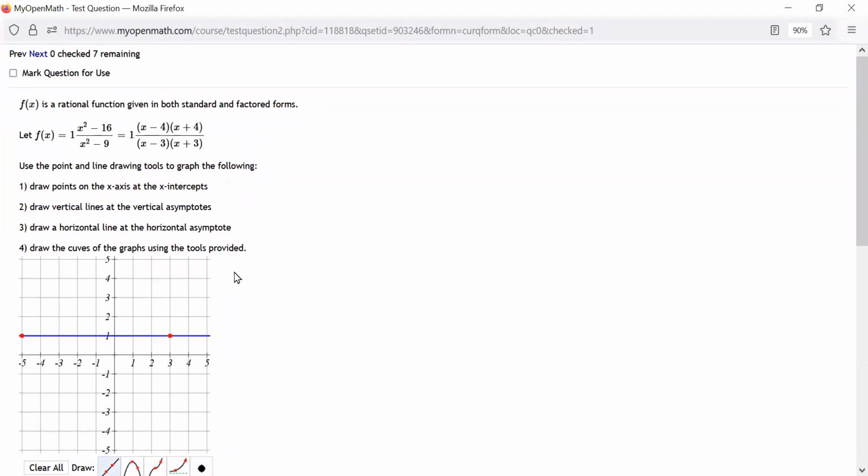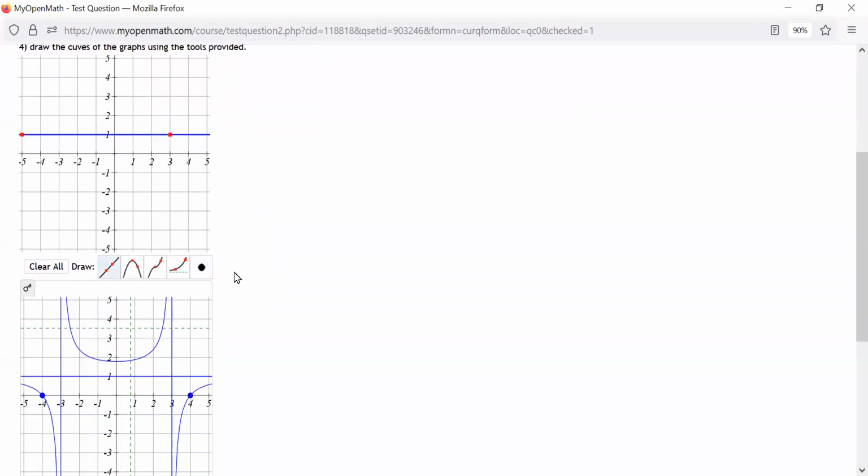That's the equation. I'm just going to copy it to show you the tools I will use to make my graph up here look like the graph down here. Okay, we graph vertical asymptotes over here at -3, and one over here at 3. Okay, so that looks like my answer sheet so far.